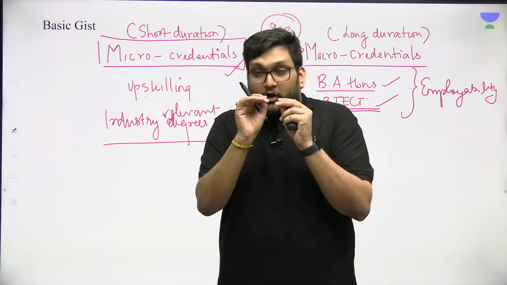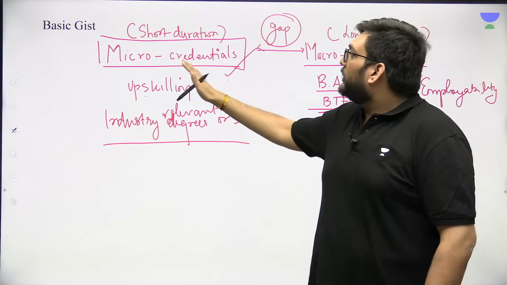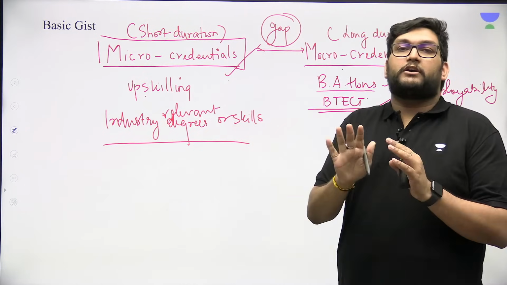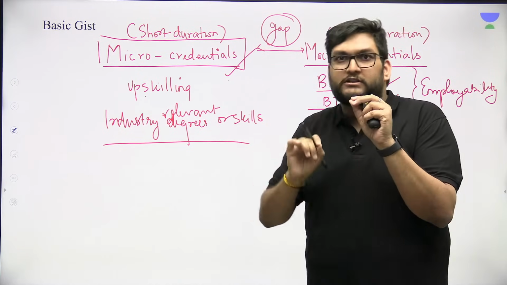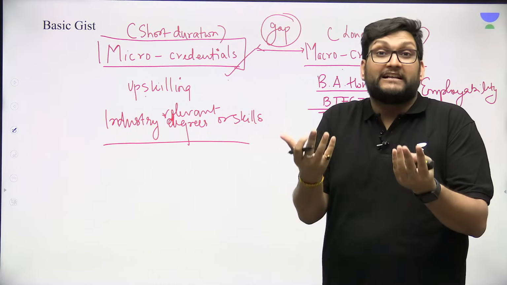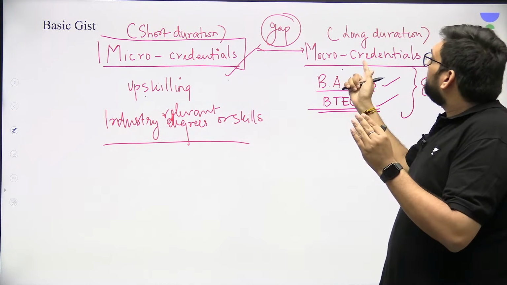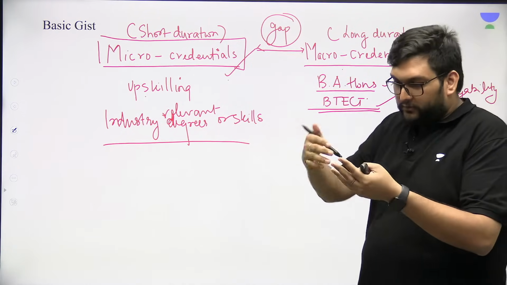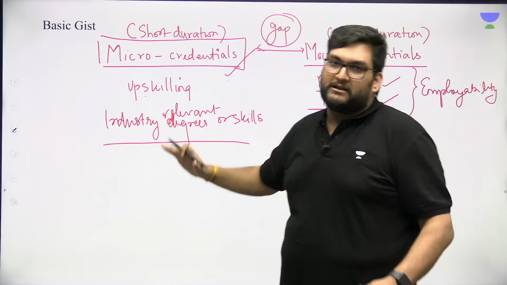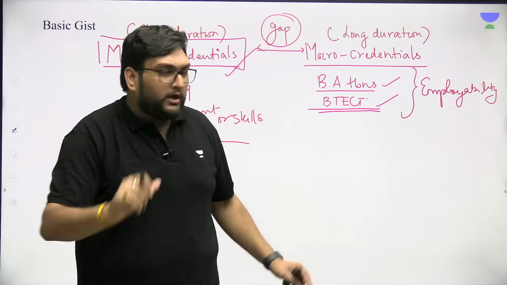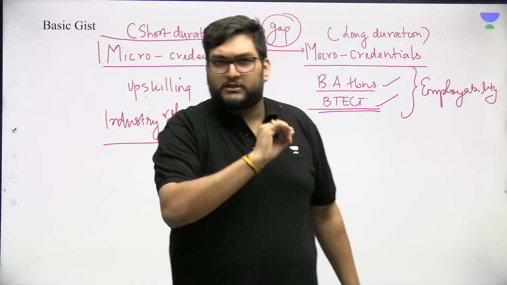Now, for the examination, this term itself is very, very important. What is a micro credential? Micro credentials are basically credentials which you've picked up through small short-term courses, basically upskilling or skill development as the government calls it. And this will help you in crossing the gap between a macro credential and a micro credential. Macro means big, micro means small. So macro would mean a long-term course. On the other hand, micro would mean a short-term course.